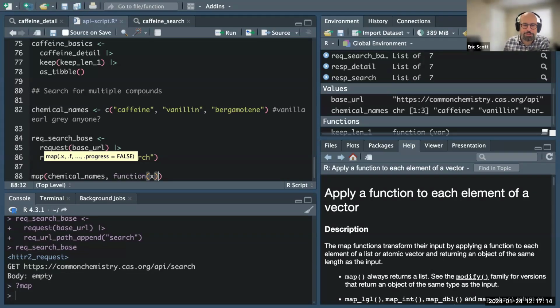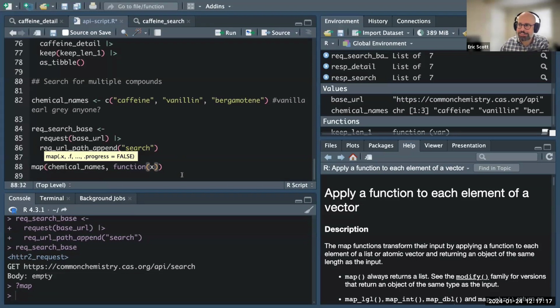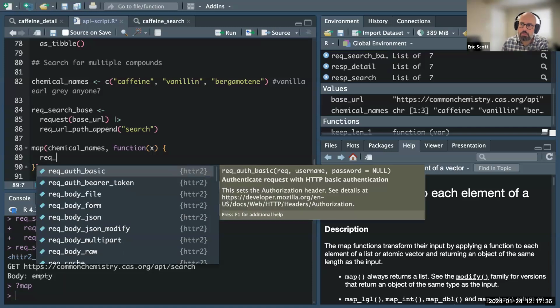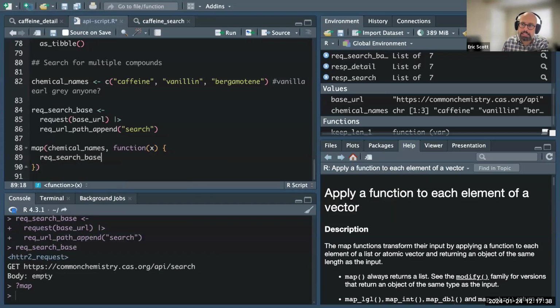And I will do this. I will type out function because I know there's some strong opinions about it. And we can actually use these curly braces to make it a little bit more readable. So the function will do everything inside the curly braces and only give us the last thing that happens in it. And so we're going to take our rec search base, and we're going to append to it rec URL query.